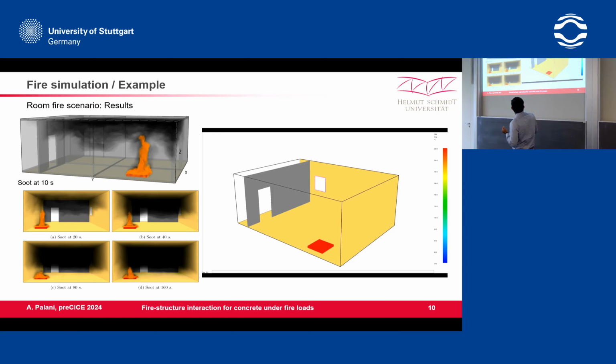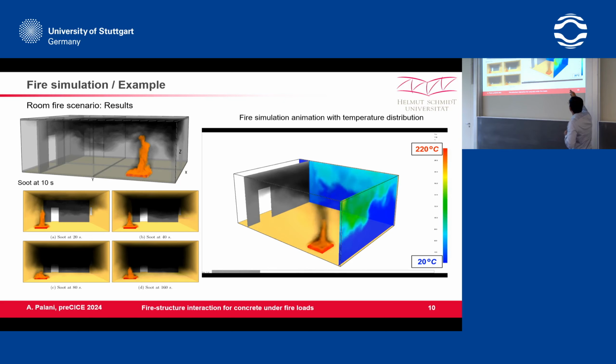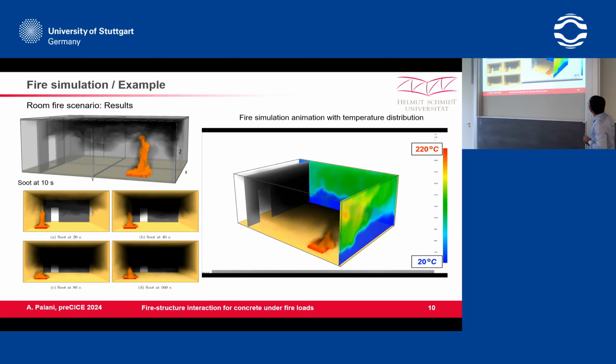And let's make the slide more colorful with an animation. The animation that I have is the temperature distribution that is just near the wall, and also you can see smoke. Here you can see the temperature distribution near the fire is higher, and even after some time you can see the temperature is maintained at the green level, maybe around 150 degrees Celsius. It's because of the smoke, because the smoke is a hot gas.